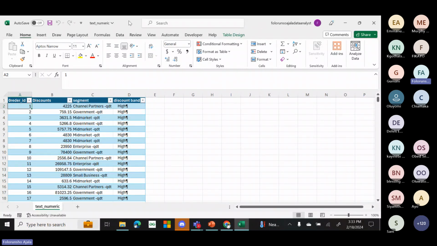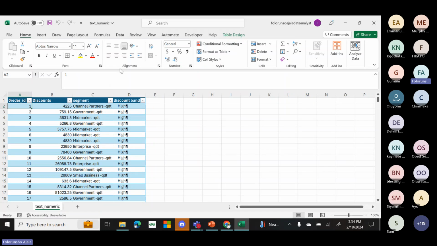Can you confirm you can see my screen now? Bisola, Emmanuel, Victor, Kirabo, can you confirm you can see my screen and it's not lagging? Yes, I can see your screen and it's not lagging. Emmanuel, what about you? Victor, what about you? Yeah, it's fine. The reason why I'm not calling Bisola alone is that they will say maybe because they are working together, that's why she's supporting me. So I say let's pick one or two persons from the audience as well, so that if they are fine, the audience too should be fine.